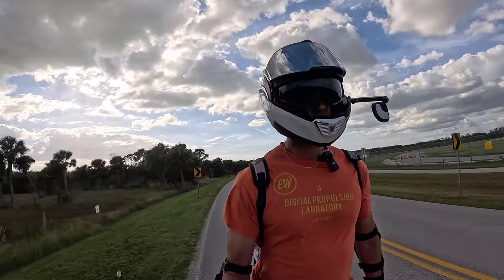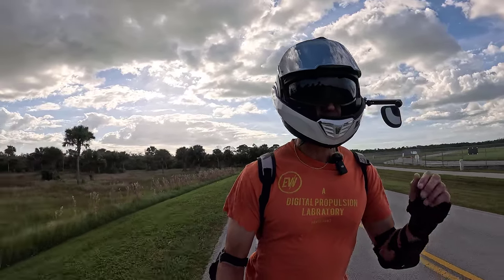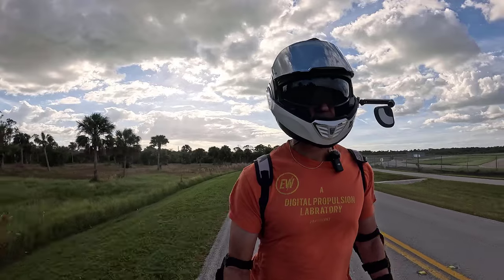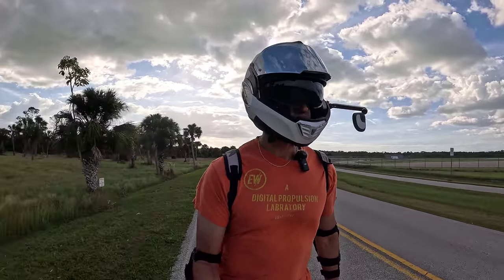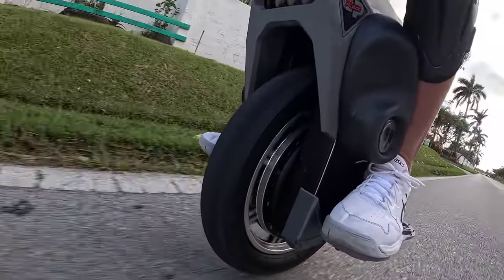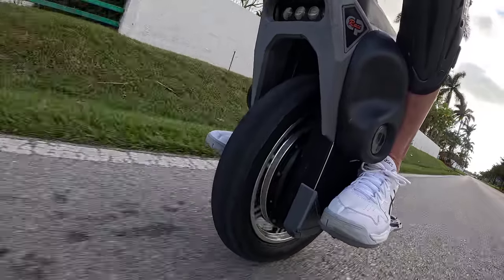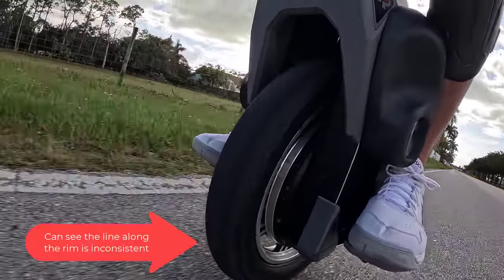Yep, I'm still feeling a little thump in the tire. A little thumpy. I can actually see my mirror kind of bouncing up and down. And of course, the faster you go, the more pronounced it is. Gotta get that sorted out. I just wanna get close so I can review the footage to see if I'm seeing that on video as well. I don't know.